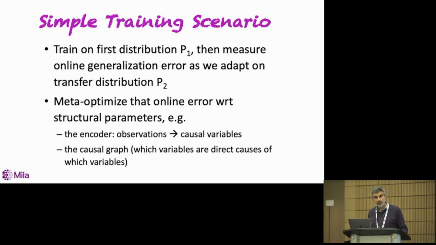And we are going to try to figure out two things. We're going to try to figure out what is the right decomposition, in other words, which arrows in the graph should be present. What's the structure of the graph, which is a bunch of binary decisions. And we also, of course, want to figure out, given the structure of the graph, what are the parameters of all of the conditionals and marginals that are involved. But the things that we're going to meta-optimize, the things that are stable according to our mental picture of the world, are the encoder that is defining what the variables are, and the structure of the graph. The conditionals can change, because I'm assuming that as an agent comes and does things in the world, it might change a particular conditional corresponding to a particular variable that was modified due to an intervention.